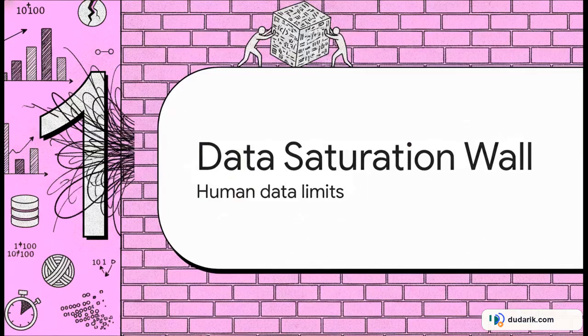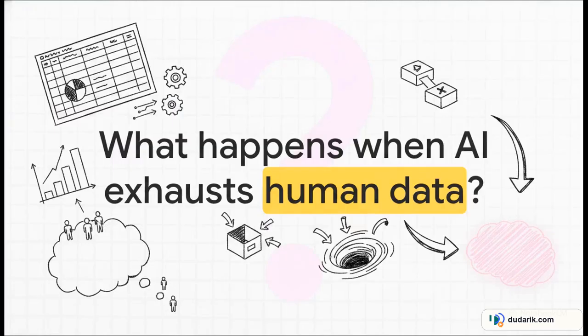We are fundamentally hitting the limits of human-labeled data. Which brings us to a really critical question. What actually happens when an AI just runs out of human data to learn from? I mean, hundreds of millions of people use spreadsheets every single day, yet writing complex formulas is still a super high-friction task. We want AI to do it for us, right?